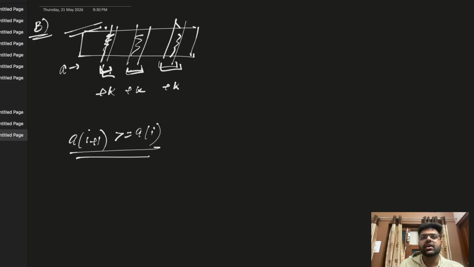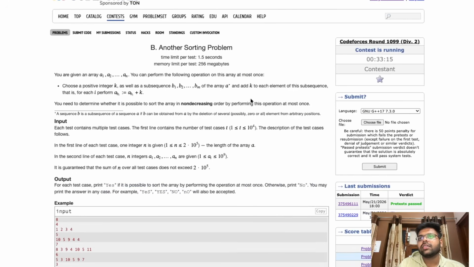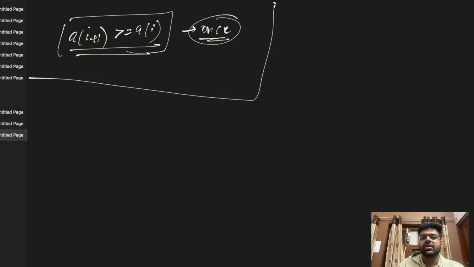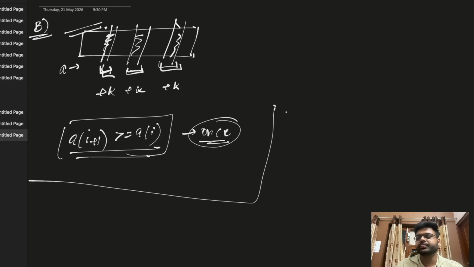This operation can only be performed once. Now let's jump to the logic part: how do we actually approach this problem?